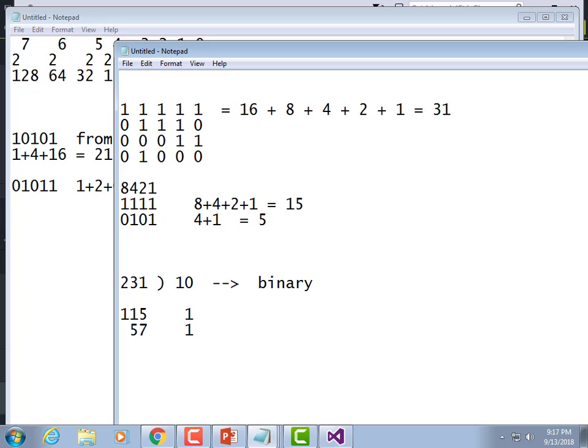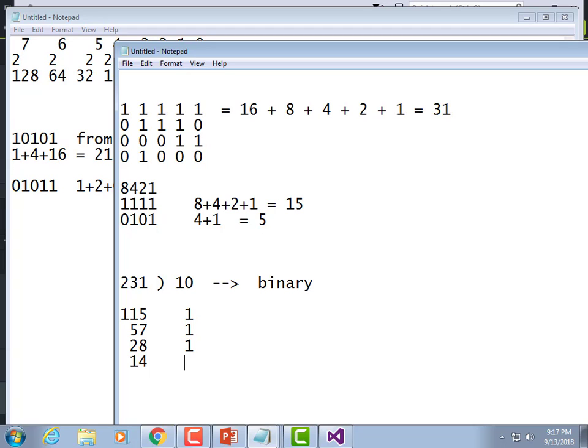What's 57 divided by 2? That's like 28, isn't it? Did we have a remainder there? No, no remainder. Yes, we did. 57 divided by 2 gave us 28 with a remainder of 1. Okay, but now we're in even numbers, so maybe things won't have remainders for a while.